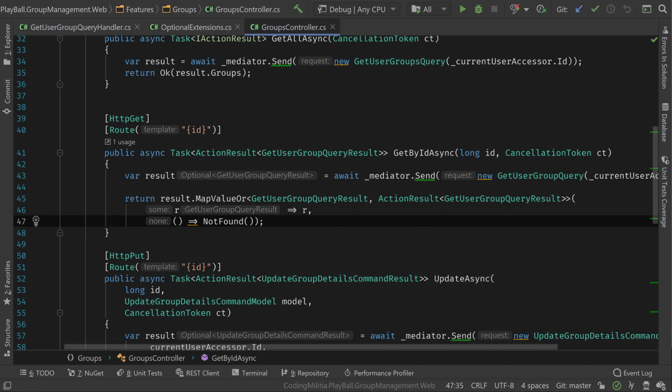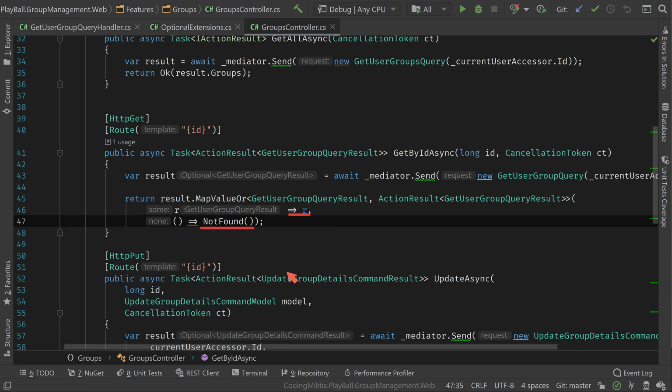But besides that, what I'm doing is, if there is a value, I'm just returning the value. No need to map anything, but if we wanted to map to a different representation for the API, we could do it here. If there is no value, we call NotFound to return a not found result.